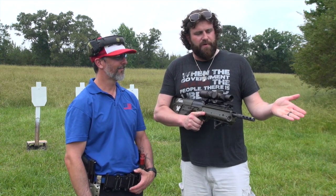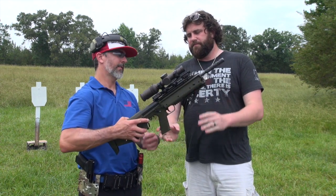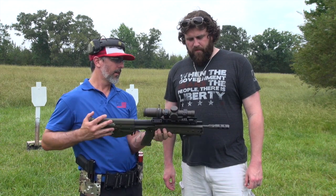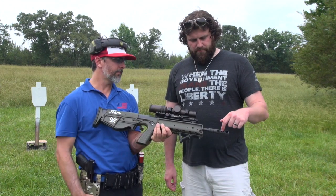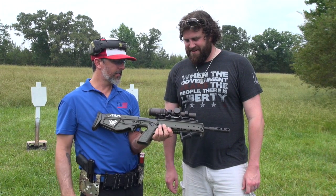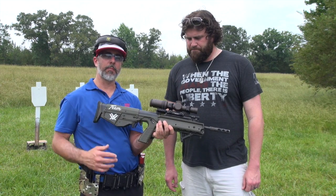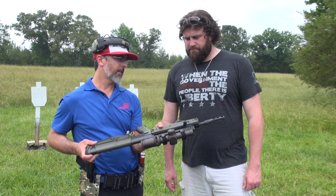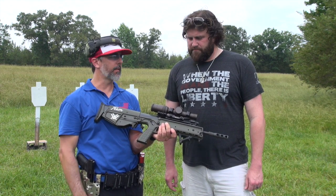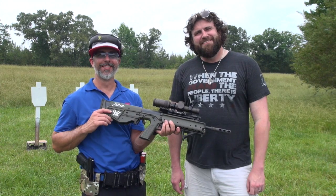Now that we've shot the CMR, we're going to shoot something a little more punchy. This is the Kel-Tec RDB — it's a 5.56 bullpup platform that takes standard AR mags, so we'll be putting Magpul PMags in it. It is fully ambidextrous and ejects out of the bottom as opposed to the side of the gun. It's running a Vortex 1-6 HD Razor optic and has a 17.5-inch barrel. You can set it up pretty much like any of your black guns for competition or tactical courses. This is actually Chad's personal three-gun rifle — he's got somewhere between 3,000 and 4,000 rounds through it without cleaning it, and it's still running.